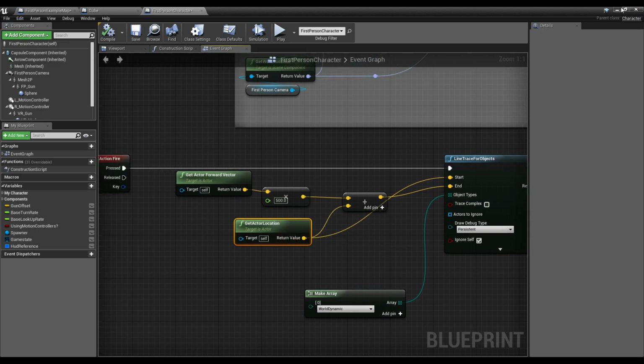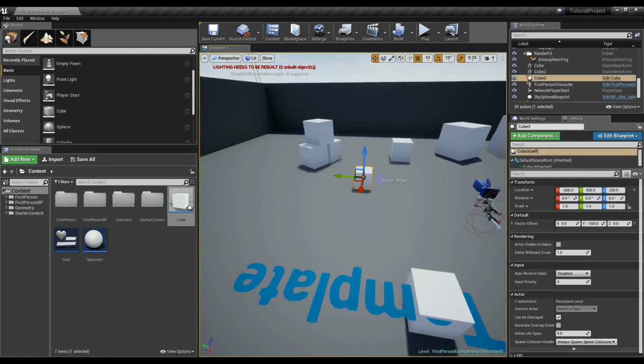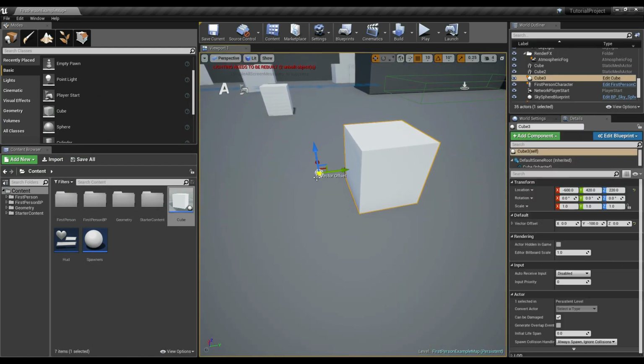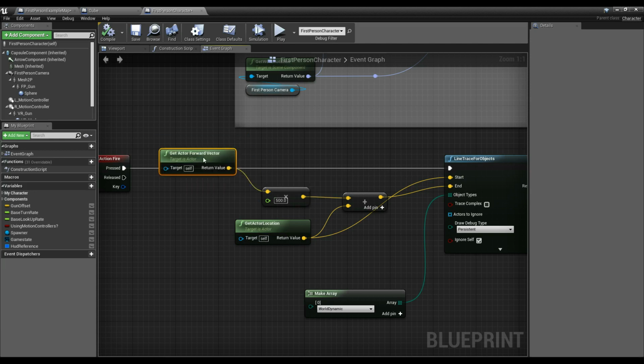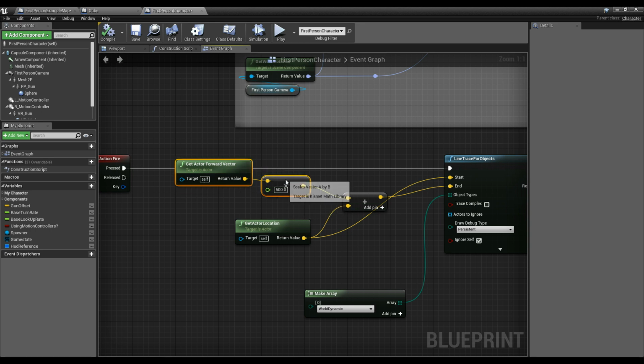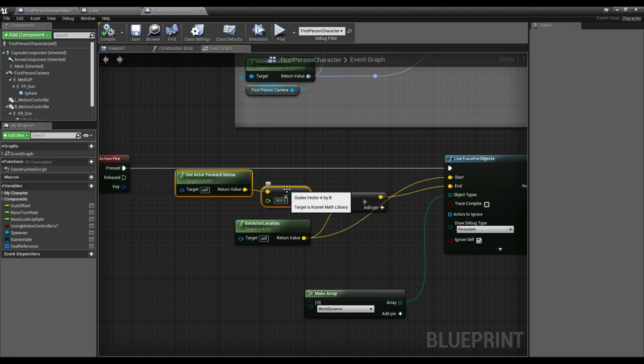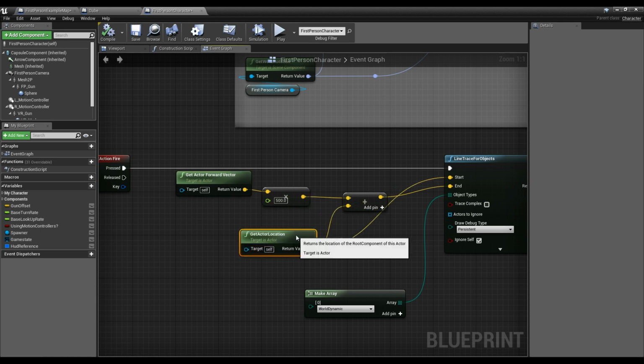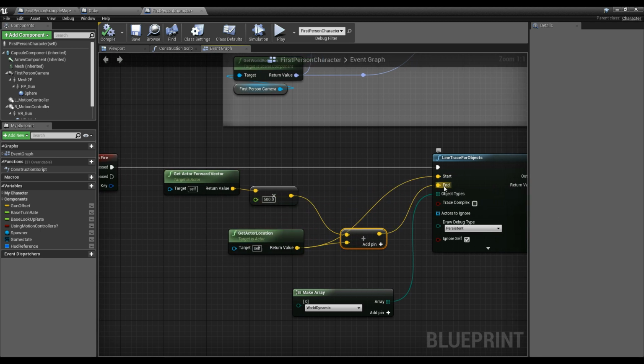Like we did with the relative location of our cube over here, where we had that offset. Remember, this is not a location in the world. This is a normalized vector with a length of 1. If we printed the location of this vector, it would be very close to 0, 0, 0 in the world. It's a vector that has some arrangement of 3 values that equal 1. But when we multiply that by 500, we get a vector with a length of 500 pointing in the direction that we are facing. So this is relative to where we are standing. We want to now add that back into where we are standing, and you can see here that goes into the end location of our line.